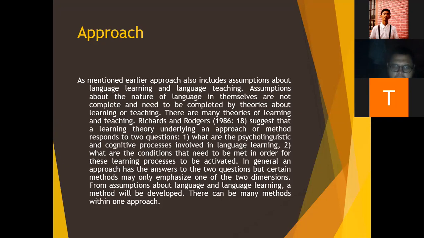One, what are the psycholinguistic and cognitive processes involved in language learning? Two, what are the conditions that need to be met in order for this learning process to be activated? In general, an approach has the answer to the two questions, but certain methods may only emphasize one of the two dimensions. From assumptions about language and language learning, a method will be developed. There can be methods within one approach.